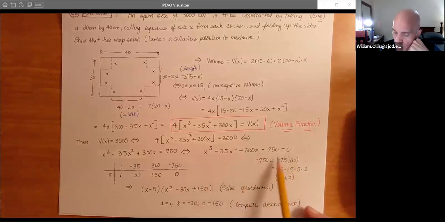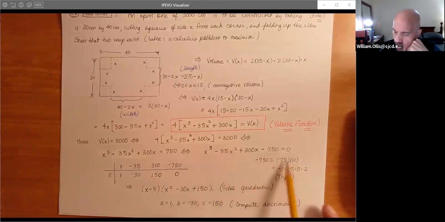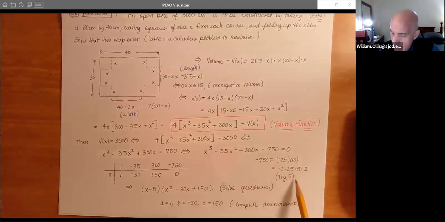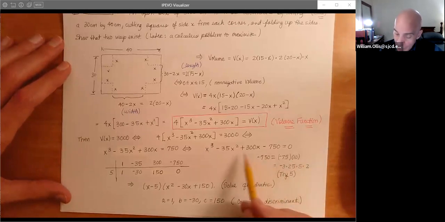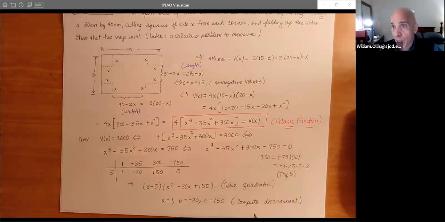So when we look at this and we think, lots of factors here. So when you look at this and look at negative 750 times 1, you're thinking, okay, well, we got a negative 3 times a 25, we got a 5 times a 10. And I look at that and say, okay, we're not gonna beat ourselves up here and look at all these different factors, but we're gonna start out with an easy one like 5 and see what that gives us. Of course, if it doesn't work, we'll try something else. Clearly, 1 doesn't work, so that would be a bust to try that. And the thing is, we're thinking about 2, but I'm seeing all these multiples of 5s here. I'm thinking 5 probably going to work.